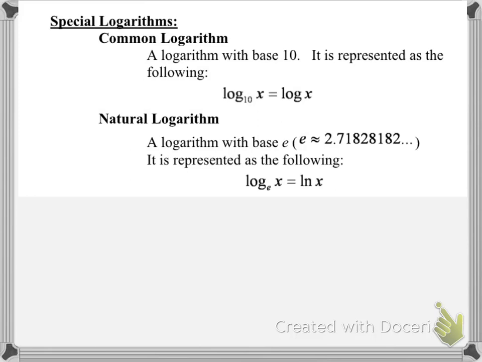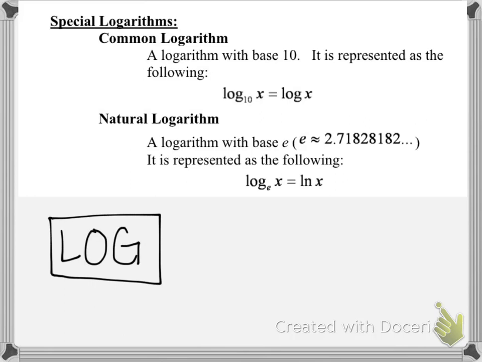If you ever see a log with no number in the base, like this one right here, that means that automatically it has a log of base 10. It's a very commonly used log, and that's why if you look on the calculator, it actually has its own special key. On a scientific or graphing calculator, you'll see the key that says log. That represents basically log with base 10. It cannot be used with any other base but 10. So this is the only thing that you can use it for.